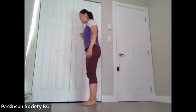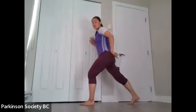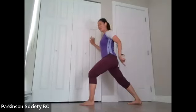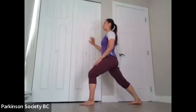And switch sides, same to the other side. Bend that front knee, straighten the back leg. Really think about pushing that back heel into the floor. Straighten that back knee as much as you can, standing tall. Reach that heel to the floor, the back heel to the floor.